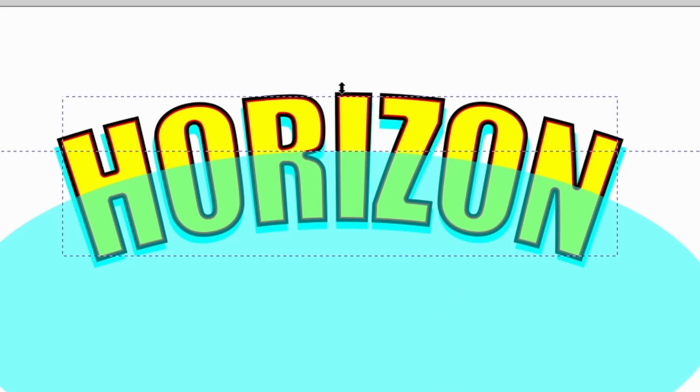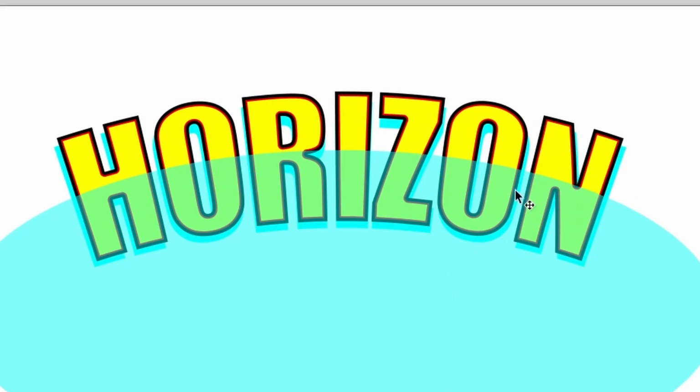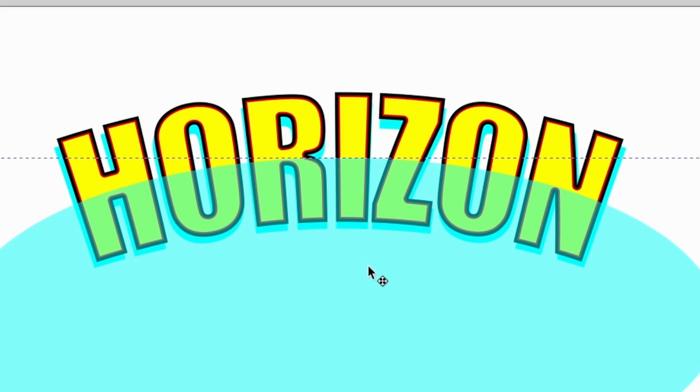Now what I want to do is I want to get this circle sort of carving a path just in between this point of the N and this point. So I'm going to click this circle and drag it down ever so slightly until I get exactly what I'm looking for. And I think that is around perfect.